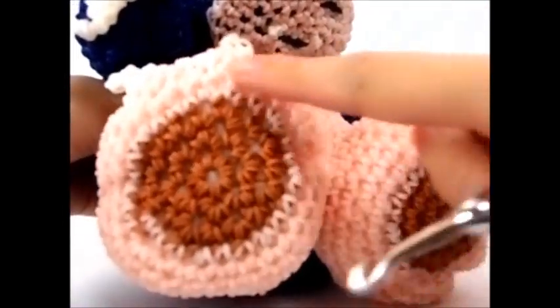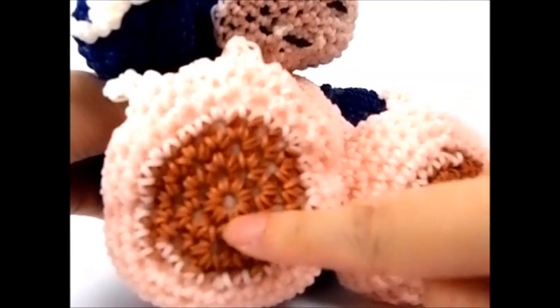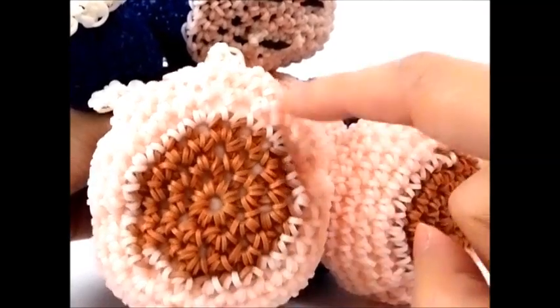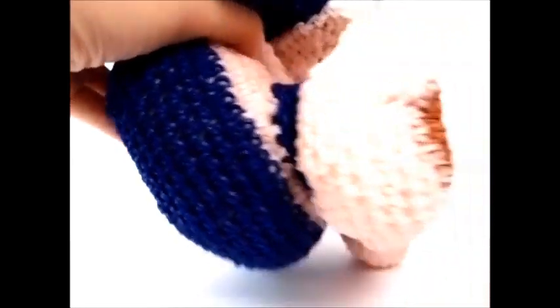So to make his feet or his legs, you'll need 3 colours. Let me just show you on this. One of them is this darker colour on his foot, so like his paw pad or something. And then the next one will be the colour that you used for his skin colour, or like a light brown. And also you'll be needing his body colour. So in my case for this tutorial, it's a teal.